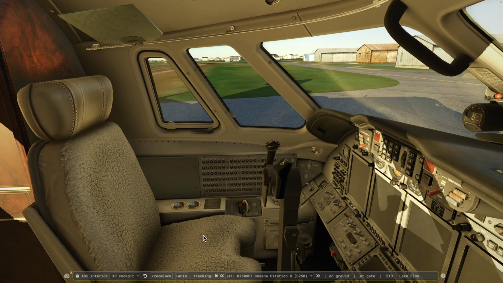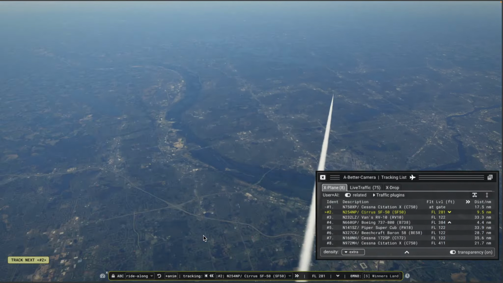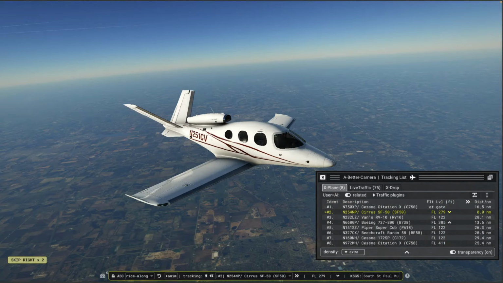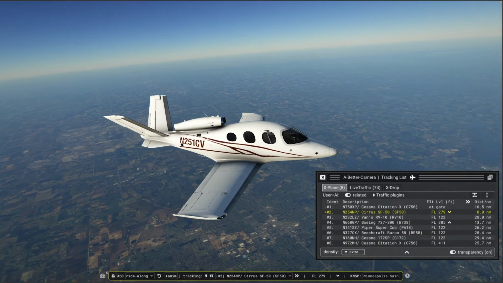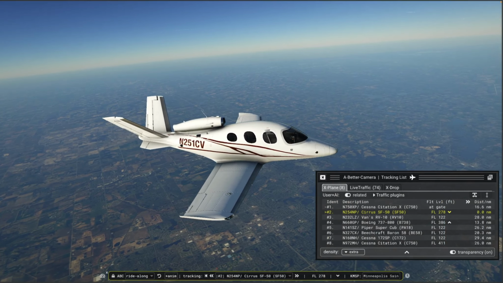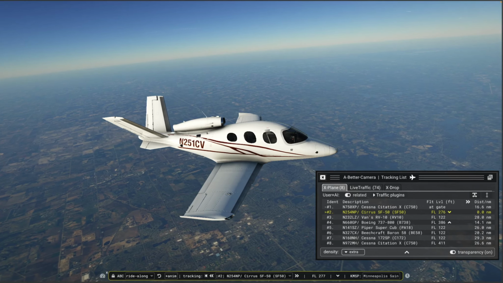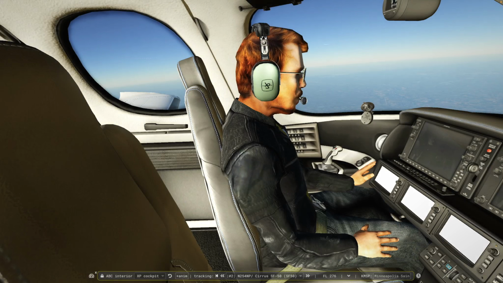So now what I can do is go to the next aircraft. And this one's a lot smaller, right? This aircraft's a lot smaller than the one I was just showing you. It's not as big a difference as some aircraft, but it is big. Now I'm going to go ahead and load the X. And you notice ABC actually translated the view, the interior view.